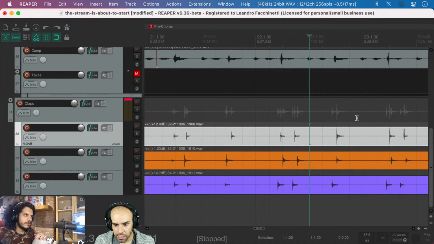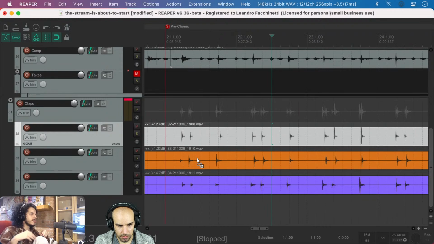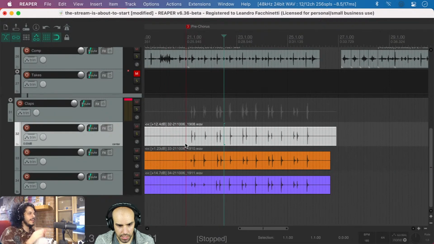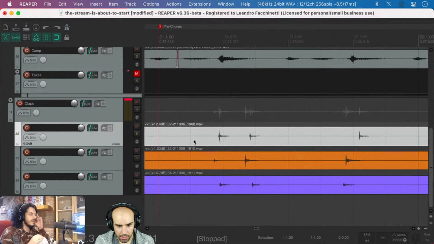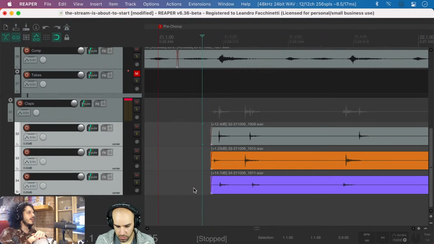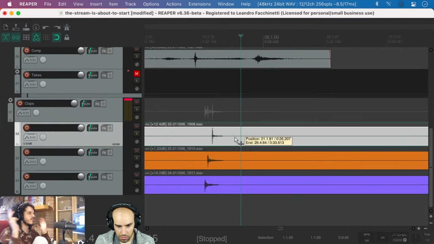Okay, so we can tell that they are not on the same grid. They are not super tight. And I thought some of them sounded good. At the beginning, a few of them sounded almost like you did 16ths, like da-da-da-da, da-da-da-da. Is that a good or a bad thing? I think that was a little much.